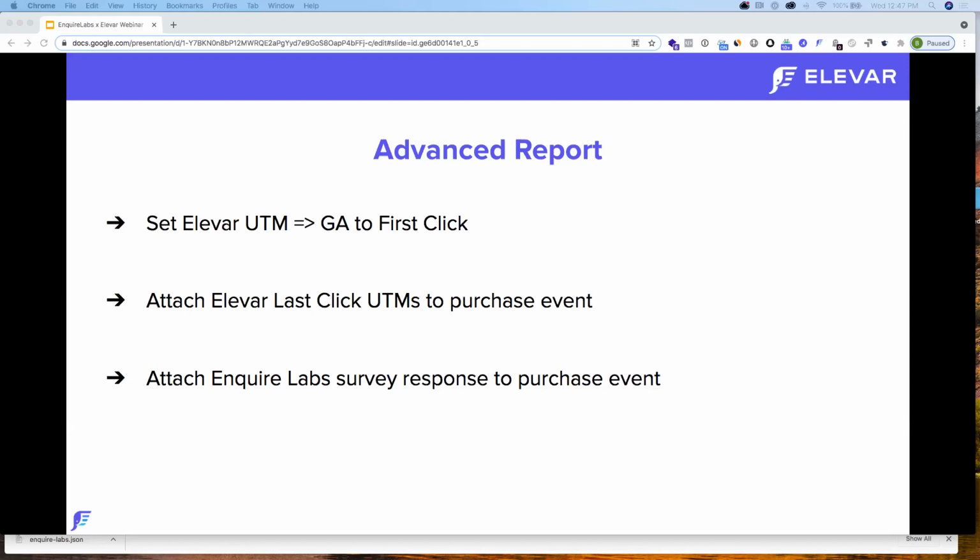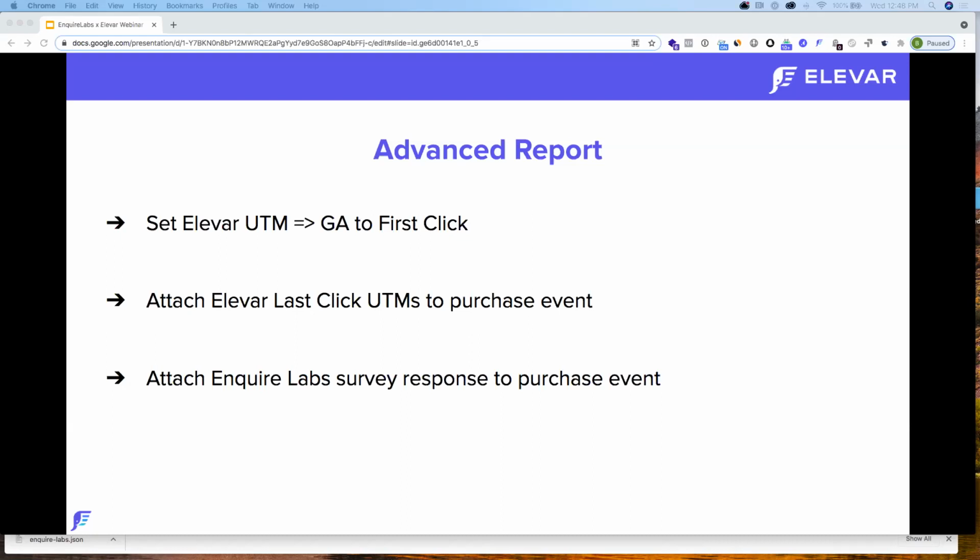But with the Elevar integration, you can set the transactions you send to GA to use a first touch UTM if it exists. And then we can attach to the purchase event, which I'll show how to do, the last touch UTMs that we have in our data layer. And while you're doing that, attach the EnquireLabs survey response to the purchase event. And then essentially, whether you're using a combination of custom dimensions or potentially data in GA4 that you pull out, you would have a row-based example of your first touch, last touch, and survey data.